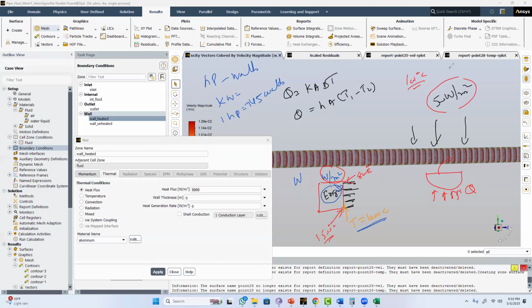That's a more natural boundary condition for the heat transfer problem. But you can do it the other way; in that case the temperature of the wall will remain constant, and only this will increase the temperature inside the pipe. The fluid temperature will increase, and in the equilibrium condition, the fluid temperature will reach 1000 degrees Celsius, since we are providing 1000 degrees Celsius on the wall. So you can try that.